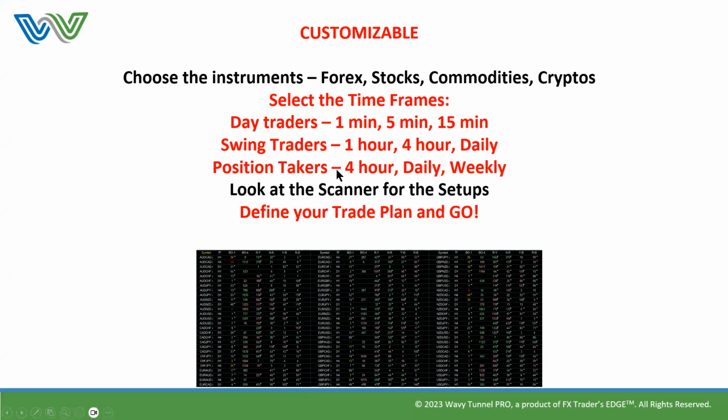Position takers, 4 hour, daily, weekly: you're going to be looking at the bigger time frame and look at the scanner for the setups, and then define your trade plan and go. Your trade plan means you're going to determine where you enter and where you exit. So where you trigger your trade, where you set your stop loss, and where your profit taking levels are.